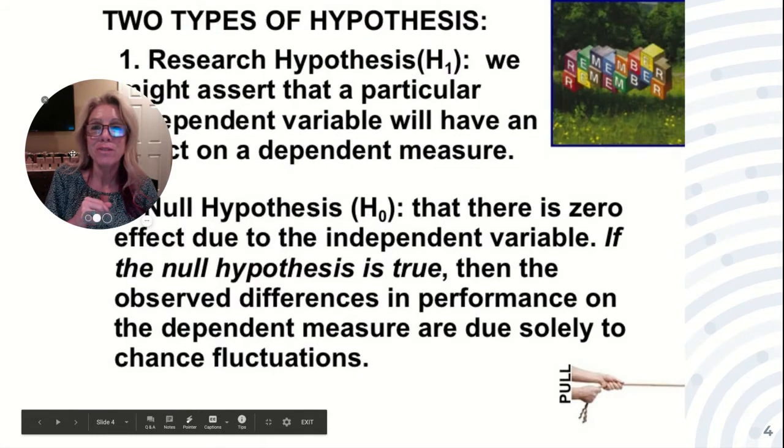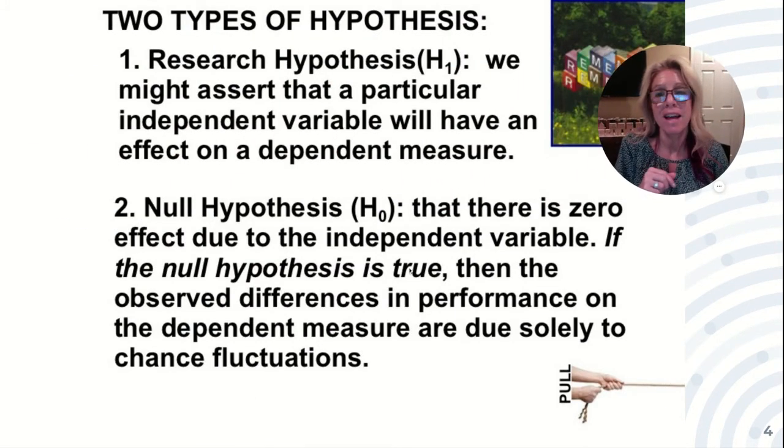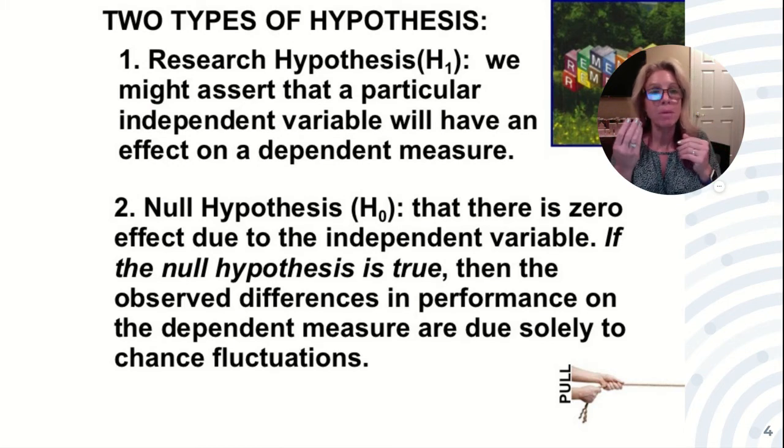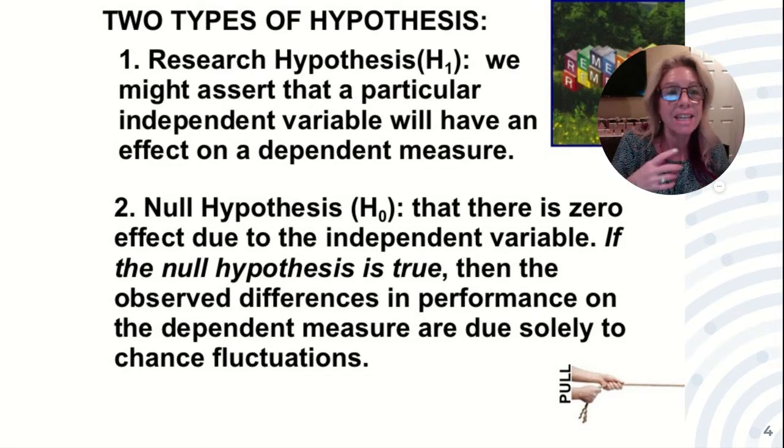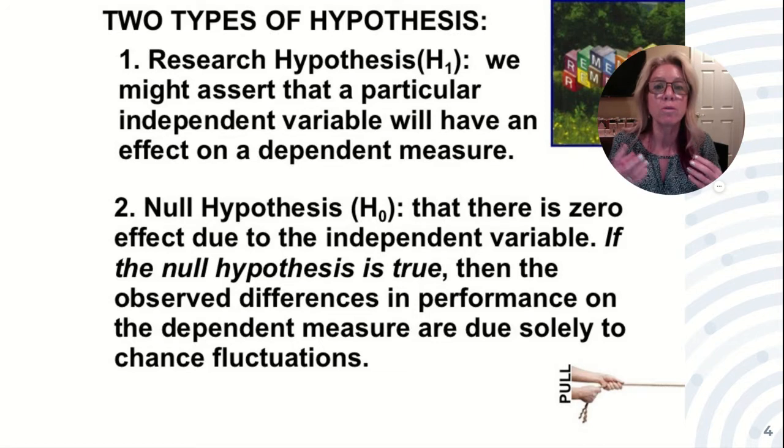All right, so the difference between a research hypothesis and a null hypothesis. A research hypothesis is looking for a connection between your independent and your dependent variable. So that might be: if I give my plants more sunlight, then they will grow taller because they need the light to generate sugars. Okay, that is a research if-then-because, making a connection. A null hypothesis would say there's no connection between the amount of sunlight and how much your plant grows. It's just due to chance that your plant happens to grow.